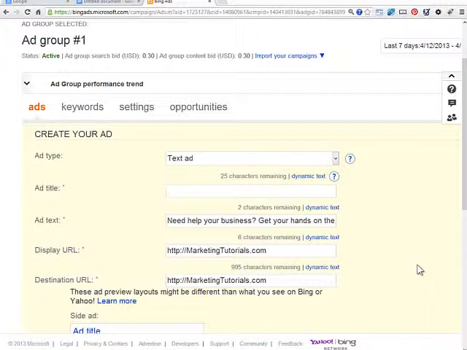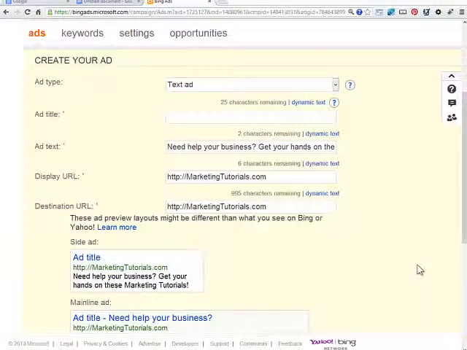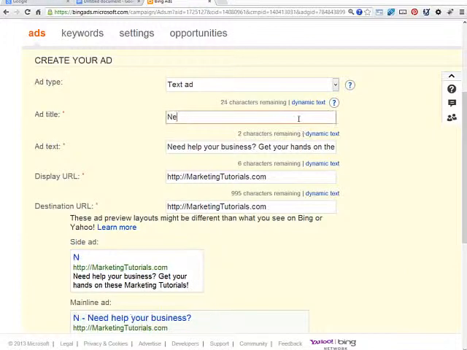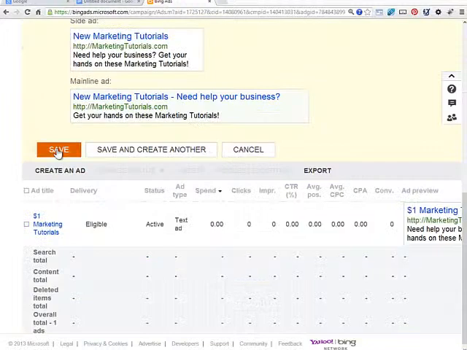Well, it has a lot to do, because we want an ad that's going to convert, it's going to click. So again, in this previous scenario, I used $1 as a qualifier. And by using $1 as a qualifier, I get less clicks. That's fine. I'm ready to live with that. But the people that I do get to click on my ad are extremely targeted. So in this case, we're just going to replace the $1 with a simple phrase: new marketing tutorials. That's it. And then what we're going to do is click save.